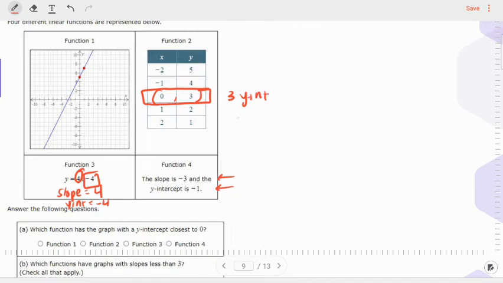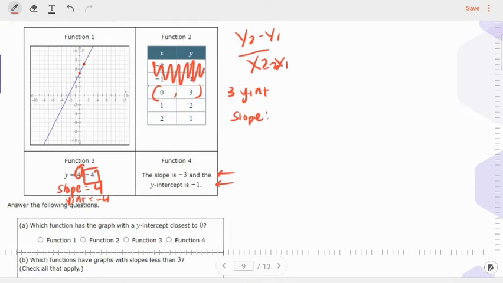To calculate a slope, we are going to take y2 minus y1, just like we did on that other table problem, over x2 minus x1. So let's go ahead and calculate that. I'm going to ignore these. I like to ignore the negative values in a table. We'll call this x1 because it's in the x column. We'll call this x2 and y1 and y2. So let's go ahead and calculate. Plugging into our formula, we have 2 minus 3 over 1 minus 0. So 2 minus 3 is -1, pardon me, and 1 minus 0 is 1. So that simplifies to -1.